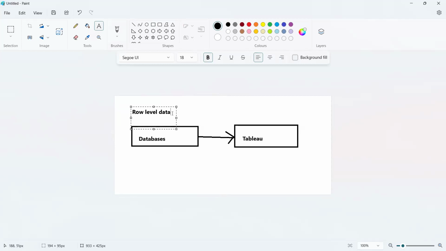Sometimes this row level data is also called non-aggregated data.